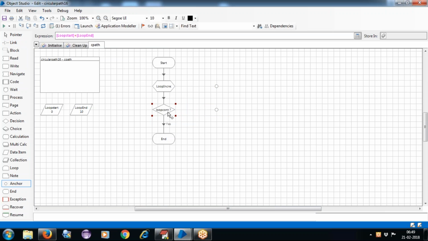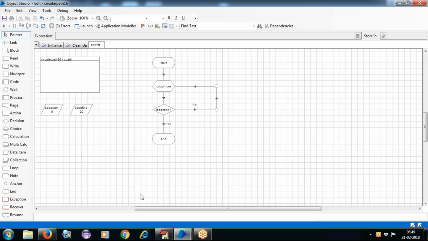So I will take this. Okay, I'll take the anchor stage. From there, I will take loop activity. Okay, reset, and I will take the loop activity here. Fine. Now we can see how it will be implemented here. Okay. One, I will take the start activity, which goes to the loop increment, and then I will take the loop continued here.